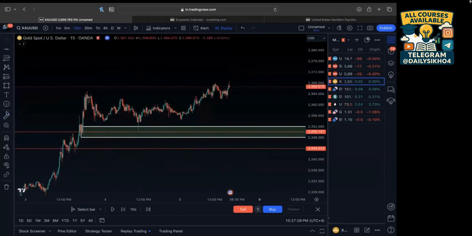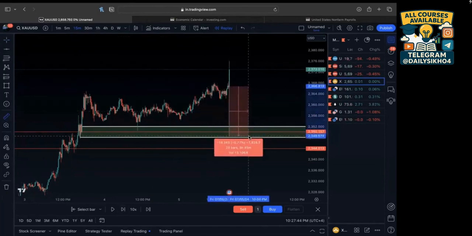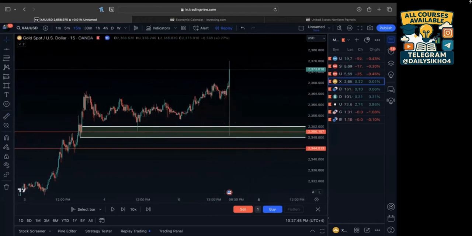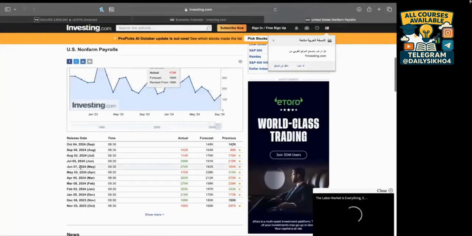One more thing you can do is measure things in terms of percentage. This is homework you have to do; I'm not going to do it all over again. But whenever the gold NFP news releases, how big of a liquidity grab does it do? So this one is 0.77% from the release, right? You can test the next one, and the next one, and you'll also get a good estimate in terms of statistical data.